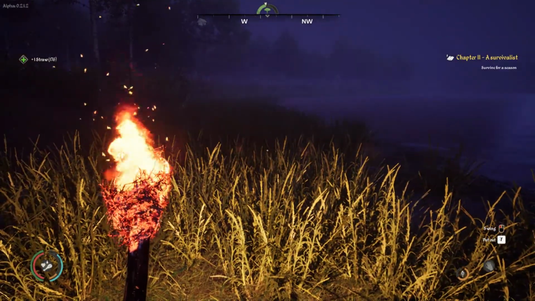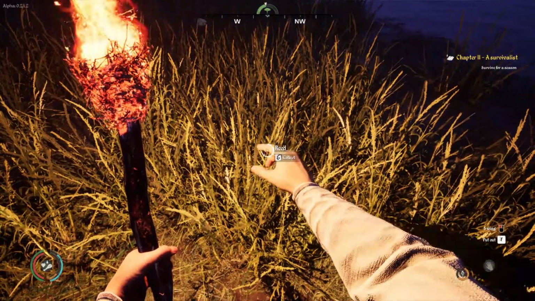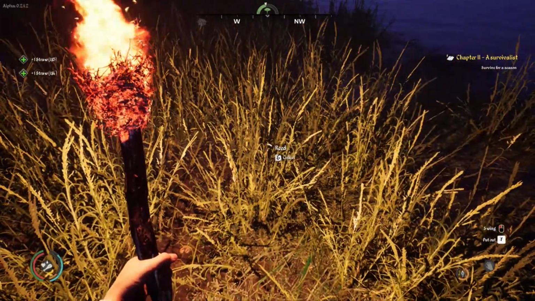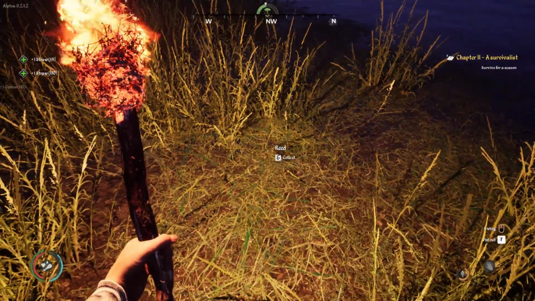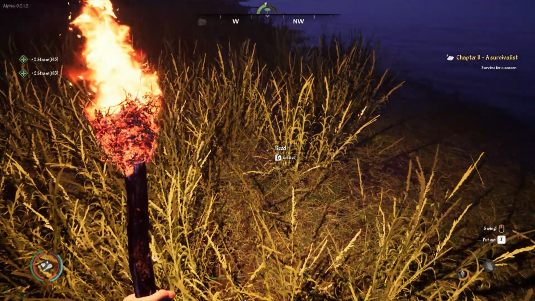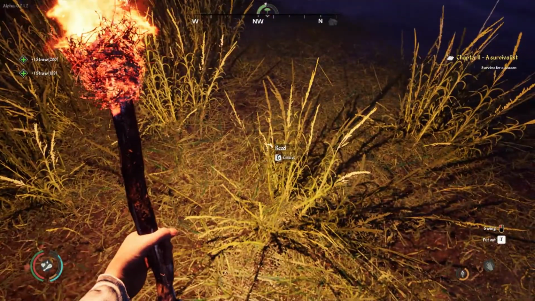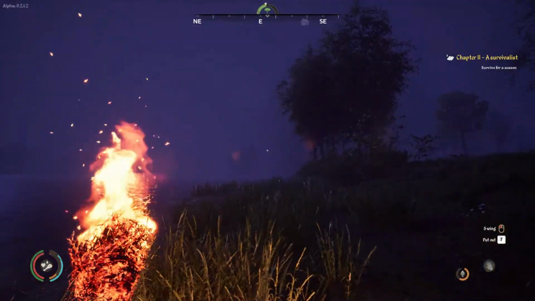Okay, guys, I spent a lot of time gathering reeds, which turns into straw. We have 176, so I'm going to try to take a little bit more so we have 200. 191, almost there. So that should be it. Oh, a little bit more. 203. All right.